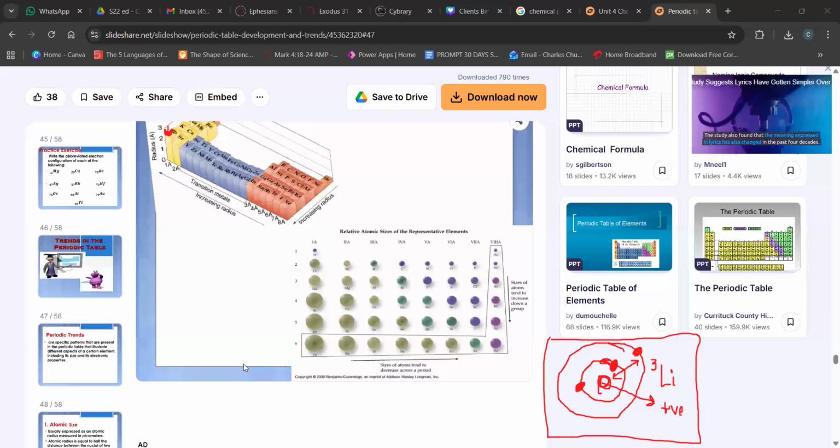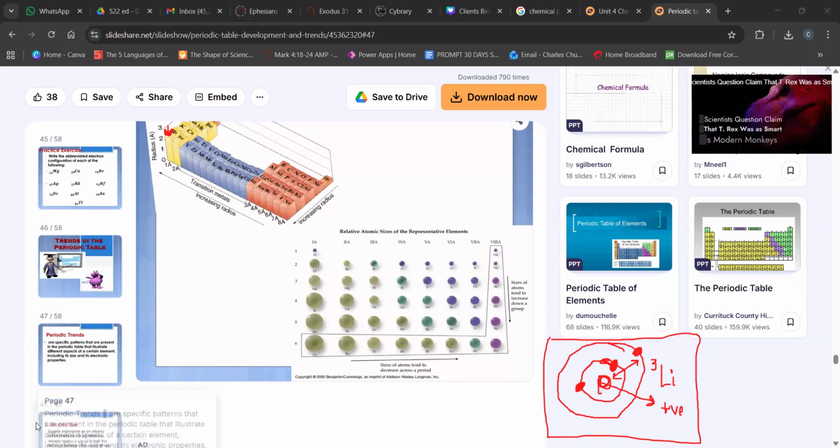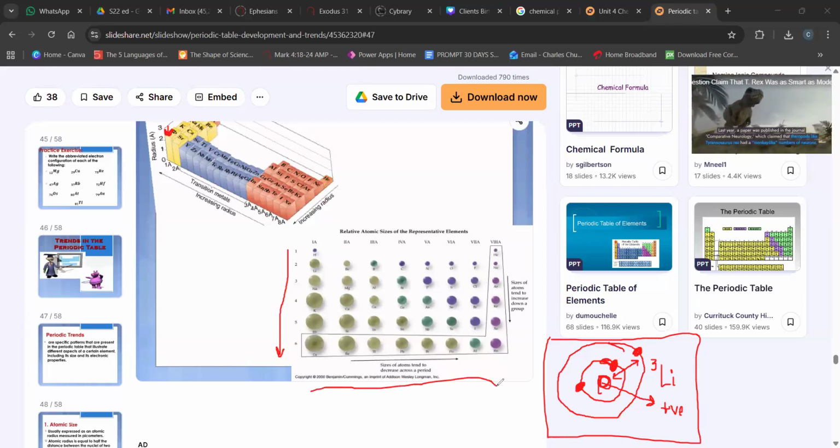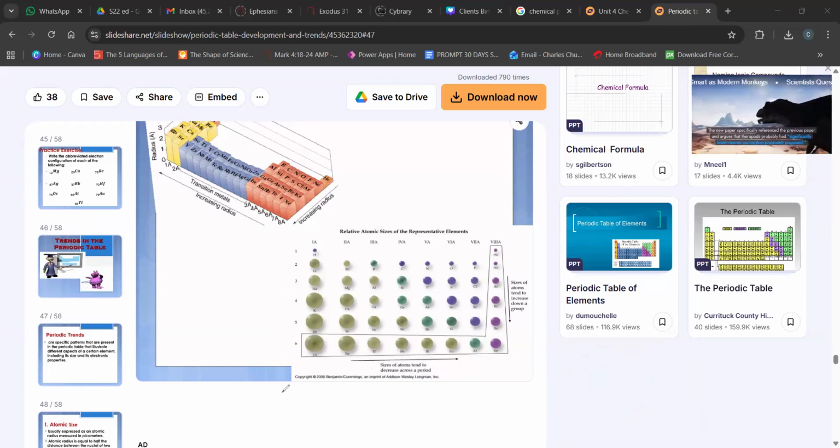Okay, so this is a diagram. I'm sure you can still see my screen. This is a diagram that shows the trend for atomic size. If you look at it carefully, atomic size increases from top to bottom. Let me annotate where I'm talking about. From top to bottom, you can see the atomic size is increasing. But when you are going from left to right, you can see the atomic size is getting smaller and smaller. Do you agree with that? Okay, that's good. All right, so let's go to the next, second.